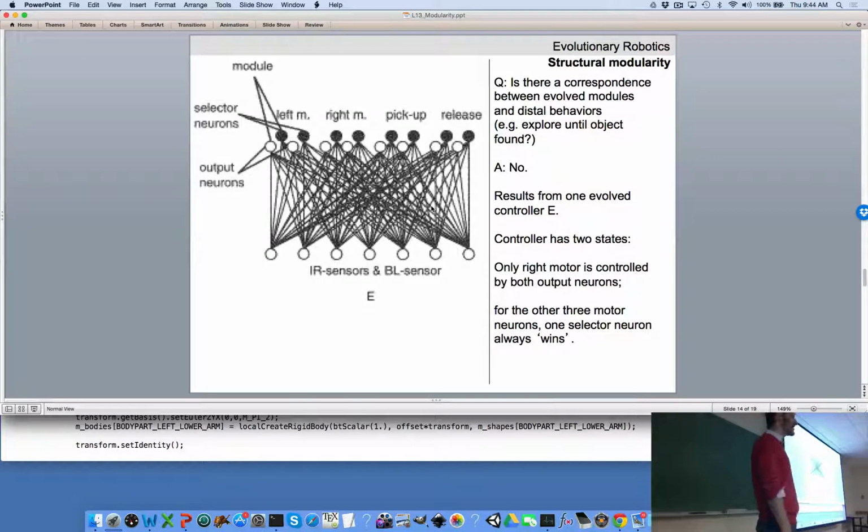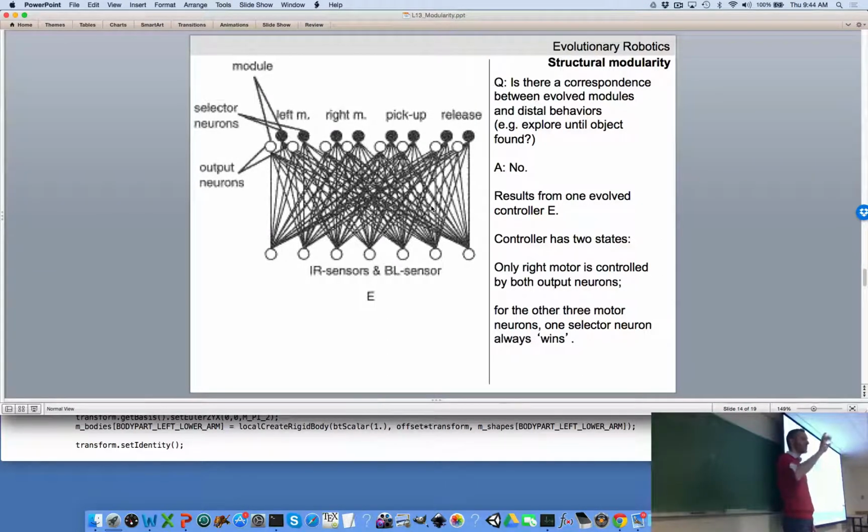Remember that there's 16 possible states that are possible here. Evolution didn't use the 16 states, it actually only used 2. So in one of the most successful evolved controllers here, for the left motor, pickup and release, within those 3 behaviors, one of the 2 selector neurons was always higher than the other one.